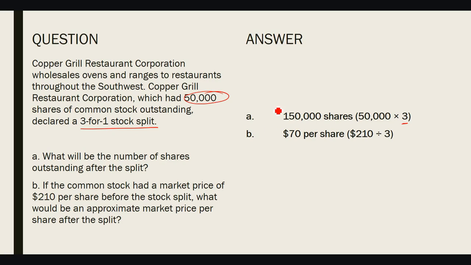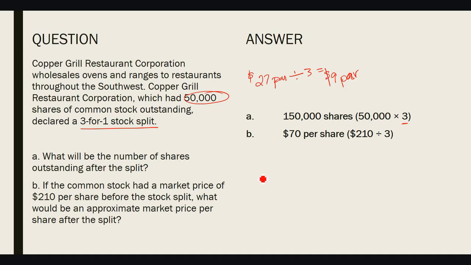Now, one thing they don't mention here is what if these shares had a par value? So let's say that the par value was $27, okay? And so we had a 3-for-1 split. Well, what happens is we take that par value and we would divide it by 3. So that means that each share would have a $9 par if there was a par value attached to that.